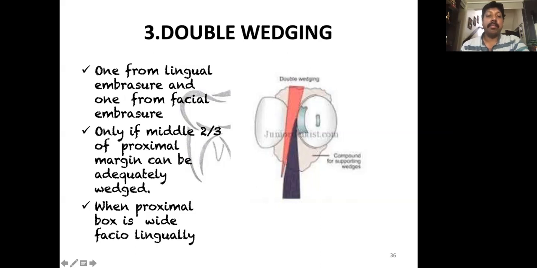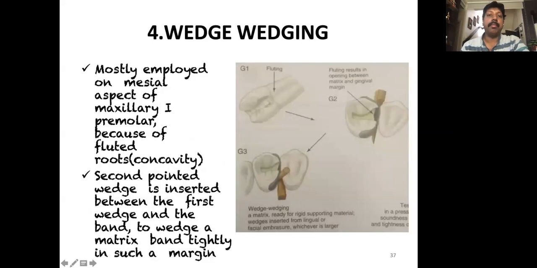Okay, and कब यूज होगा? बहुत जगह बड़ा गैप रहेगा तो बीच में. Wedge wedging. Okay, there is another one, wedge wedging. एक wedge नीचे रहेगा, एक wedge ऊपर रहेगा. Can you see this? ऐसा. Like ऊपर से एक wedge, नीचे से wedge wedging. Mostly employed on the mesial surface of the maxillary first molar because of the fluted roots.